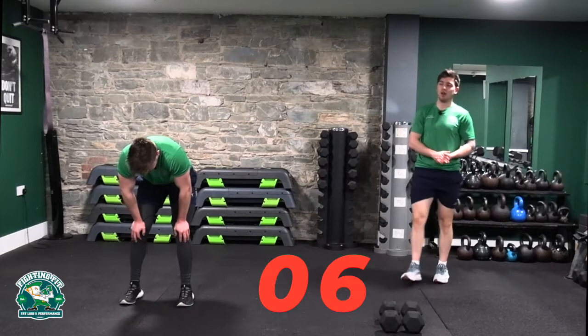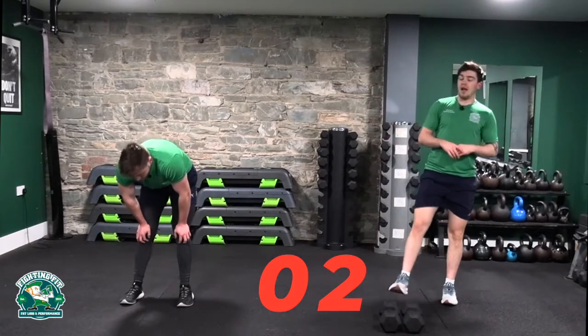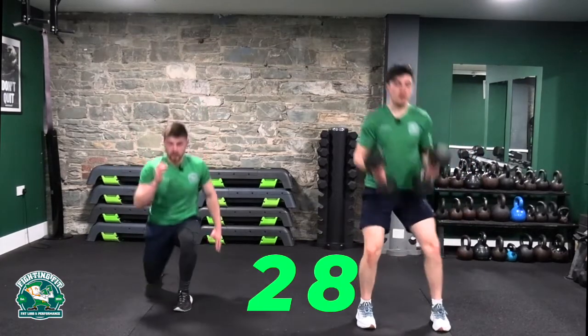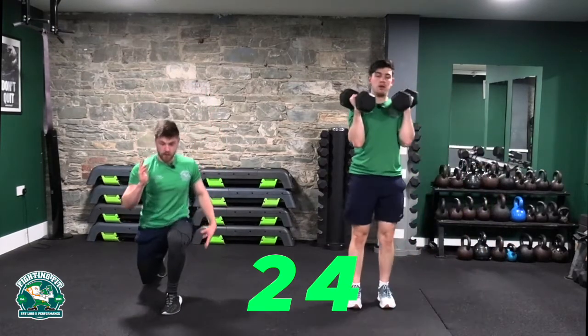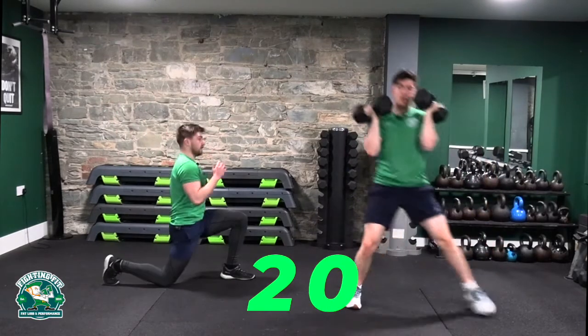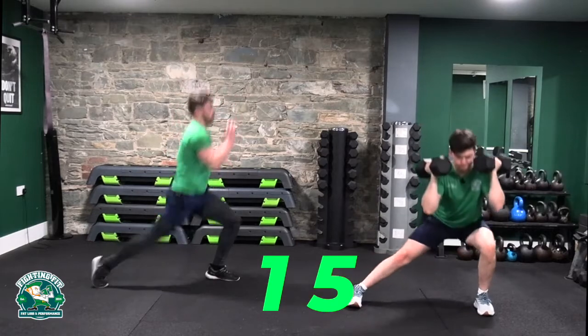Is a single side lunge. So pick your favorite side, left or right, obviously. And rinse and repeat that same lunge. Ready? Split squat. Jump. When you're doing the split squat, you want to stay tall. You don't want to be leaned over that front leg. Stay up nice and upright as you jump.